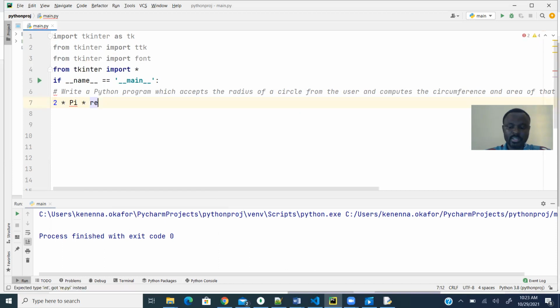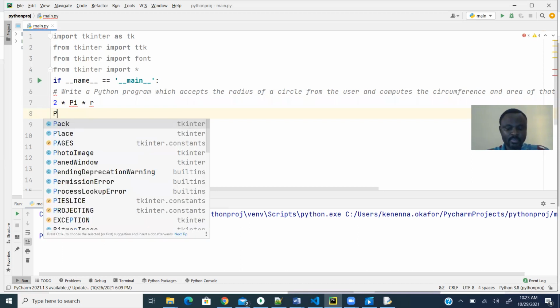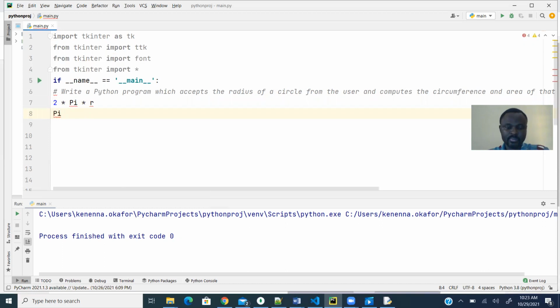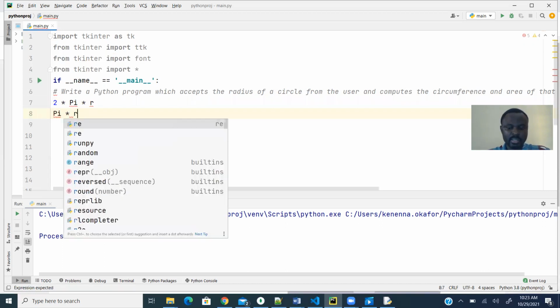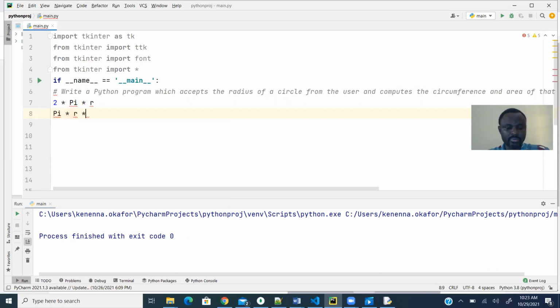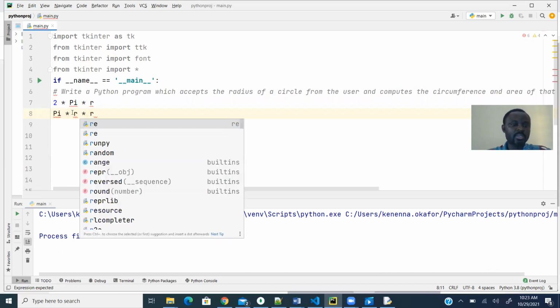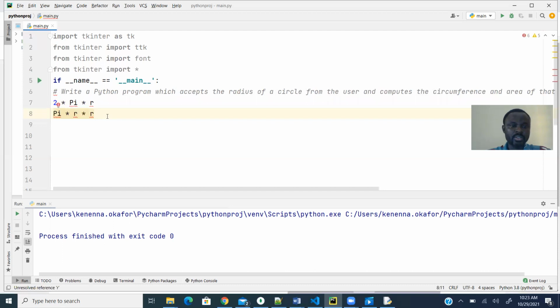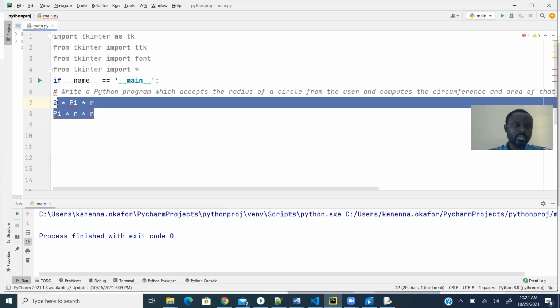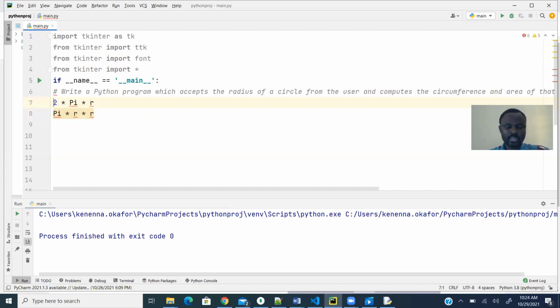That's for the circumference of the circle. Now the area will simply be pi multiplied by the radius and the radius. So pi multiplied by the square of the radius. So these are the formulas. Let's have them somewhere. So let me just comment this out and comment this out as well.